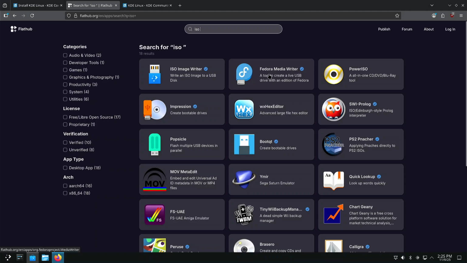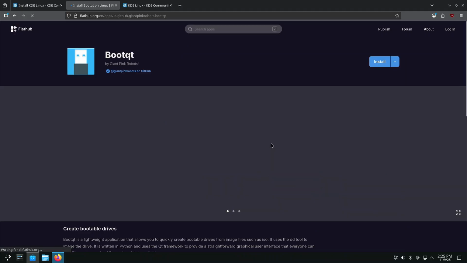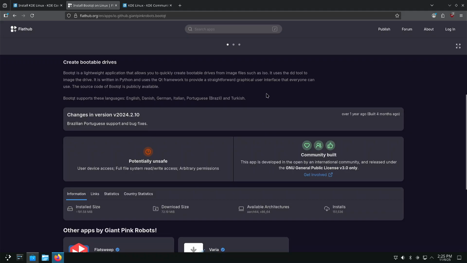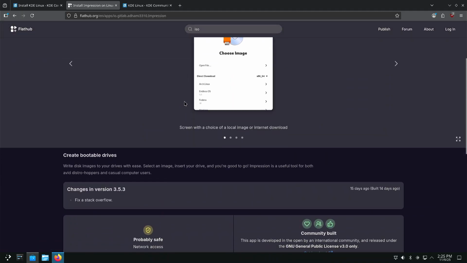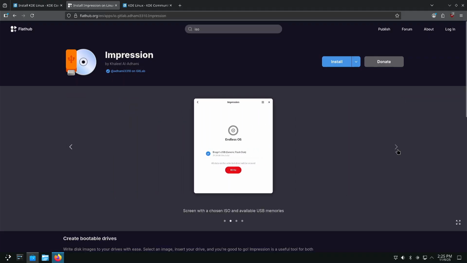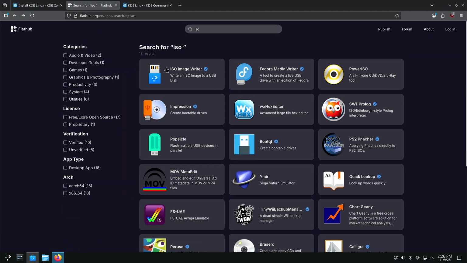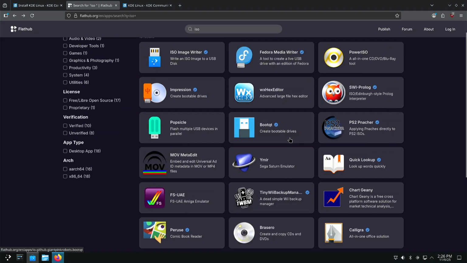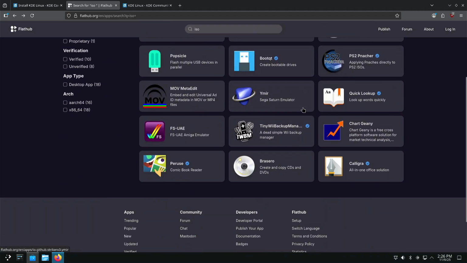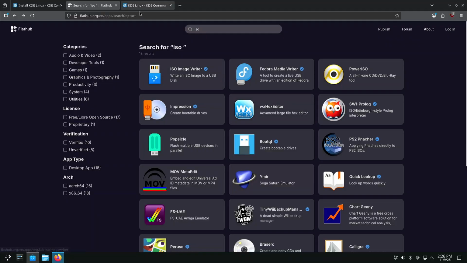But yeah, so there are a couple other ones. There's Fedora Media Writer. I don't know if that just works for Fedora. There's BootCute. Another very simple one. And of course, there's also Impression. So yeah, eventually, I might try those out. If anybody wants me to check those out, I may in future just do episodes covering Linux software rather than distributions.